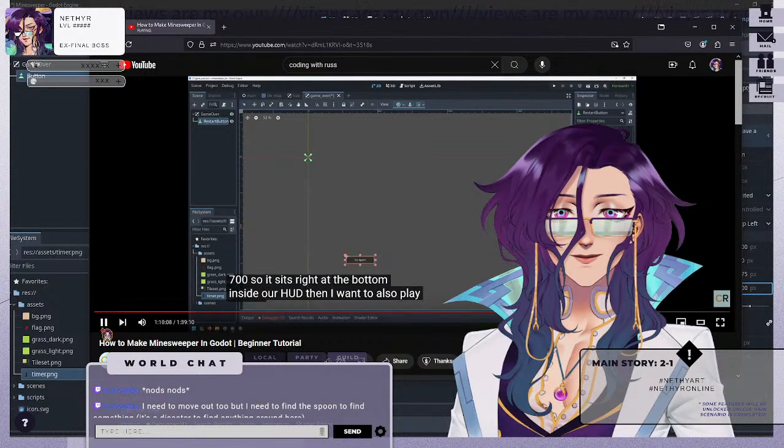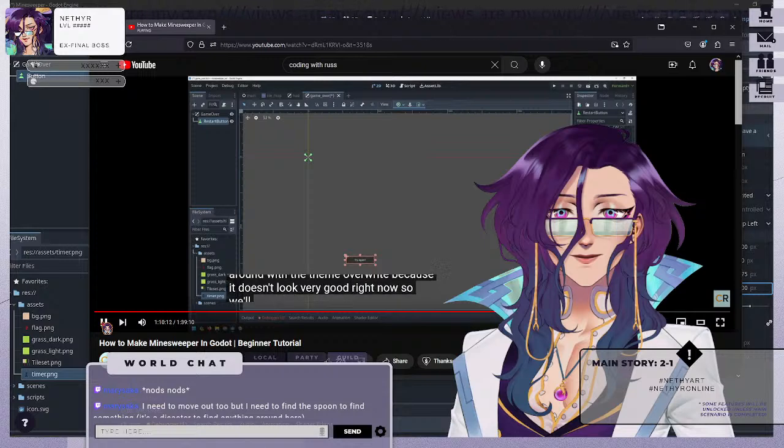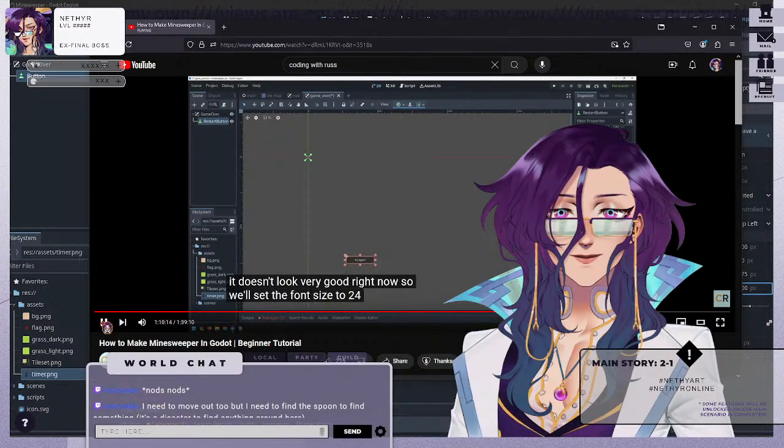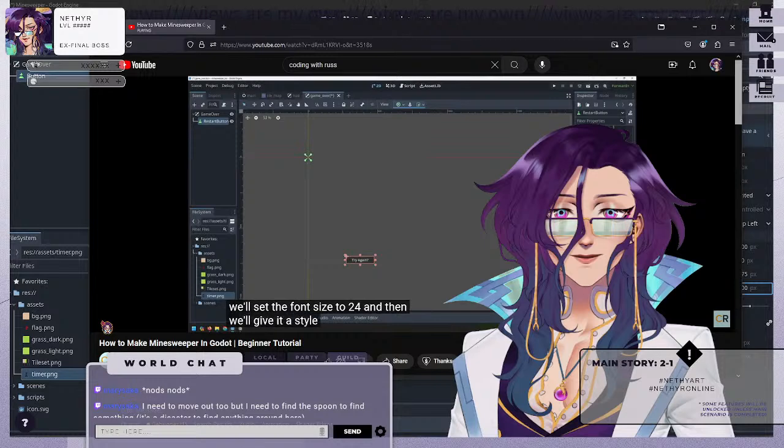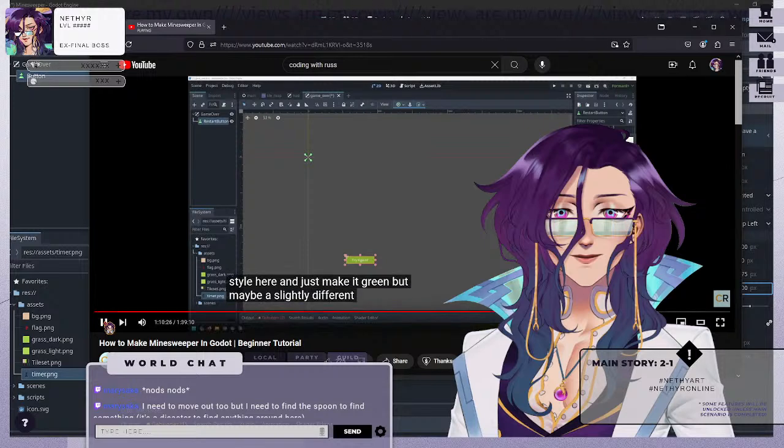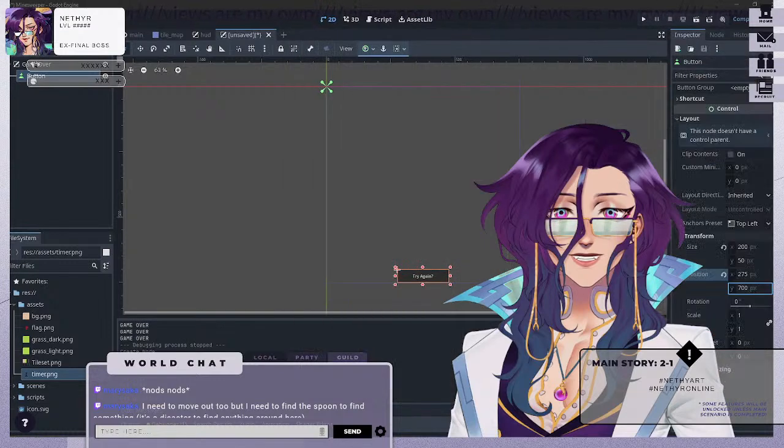Then I want to also play around with the theme override because it doesn't look very good right now. So we'll set the font size to 24. Then we'll give it a style. Now the button has different styles depending on what's happening to it. We'll create a new style here and just make it green, but maybe a slightly different shade of green from the HUD. Okay, we're going to edit the style of this.